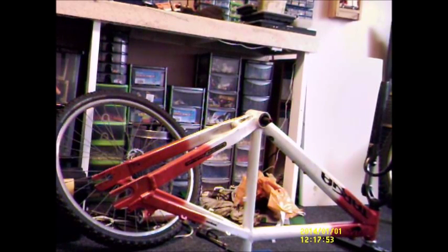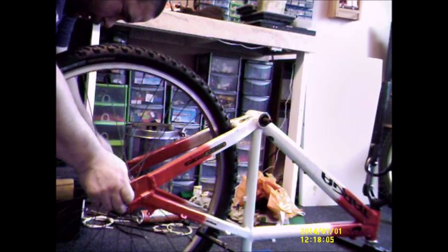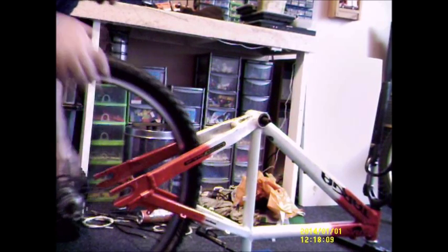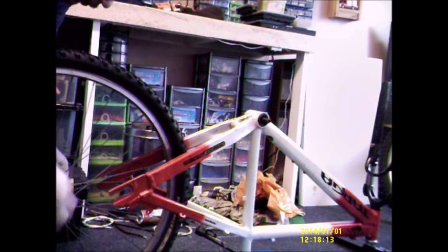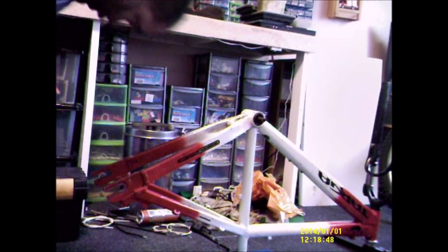I think that's the way it's got to go in. Yeah. Could actually get away with a washer on this side. I'll just go and get my tub of washers and a couple of wheel nuts. Two seconds. I would have been a little bit quicker, but I was getting picky over the wheel nuts.